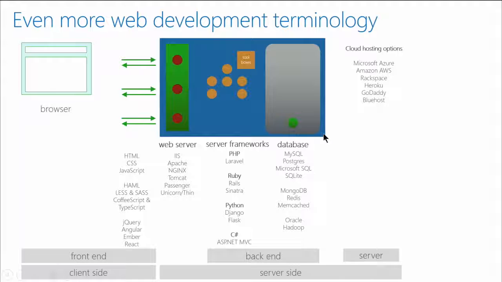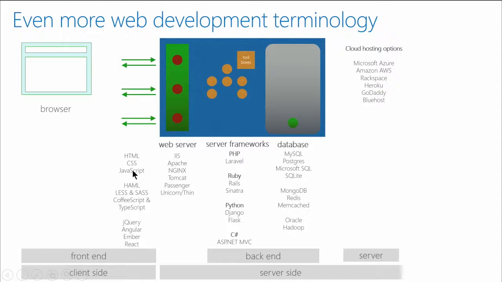Now, in this slide over here, we put a lot more terminology. So over here, we showed how some of the other languages or technologies that we described fit into this picture. You can see that at the end, what customers walk out with is HTML, CSS, and JavaScript, but there are also some other tools available to make creation of HTML, CSS, and JavaScript a little bit easier and more concise.